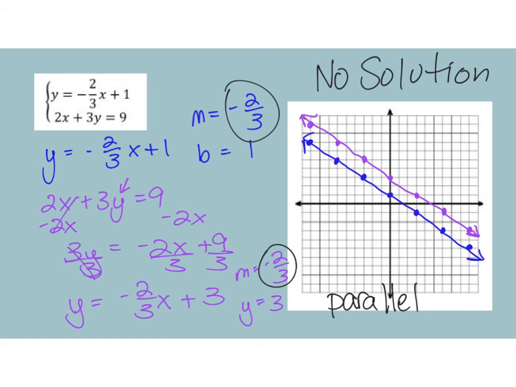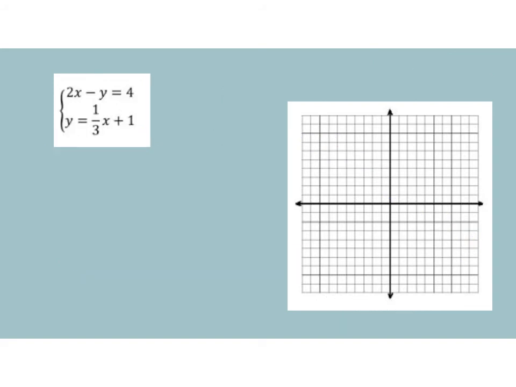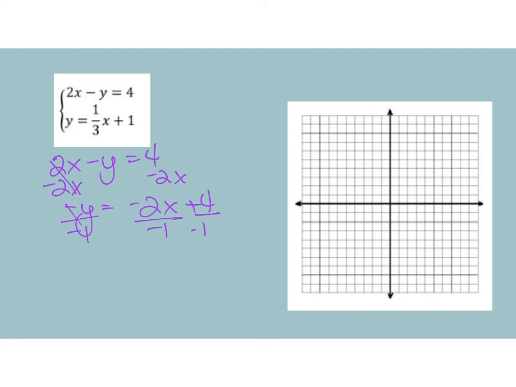All right, let's look at our last situation. Now here we have a couple of equations. Let's start with that first one. We have 2x minus y equals 4, so I'm going to go ahead and get y by itself. So we have negative y equals negative 2x plus 4, divide by negative 1. So y equals 2x minus 4. So let's graph this one. I have a y-intercept at negative 4 and a slope of 2, so up 2 over 1. So here's the graph of that line.